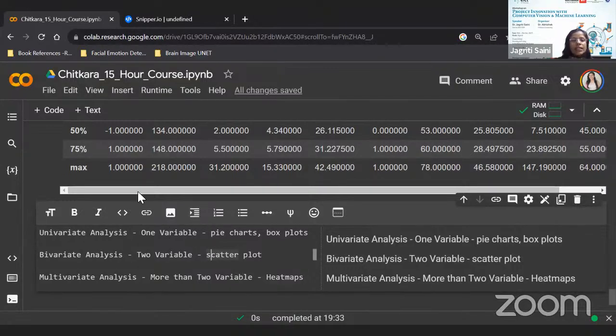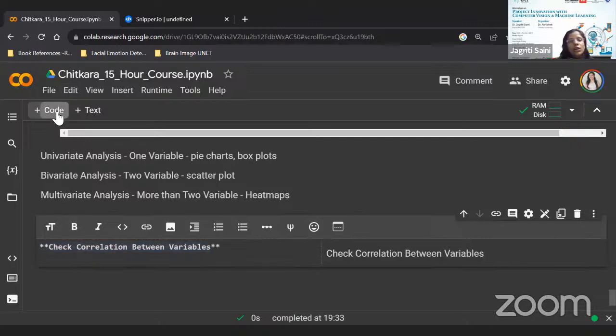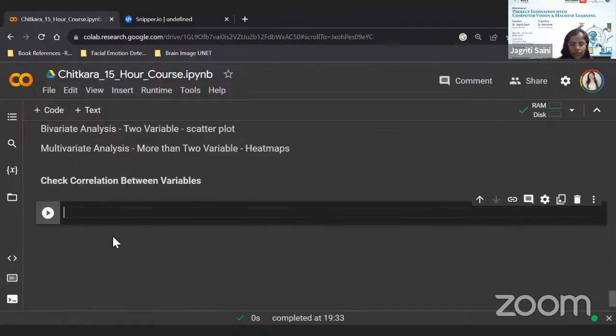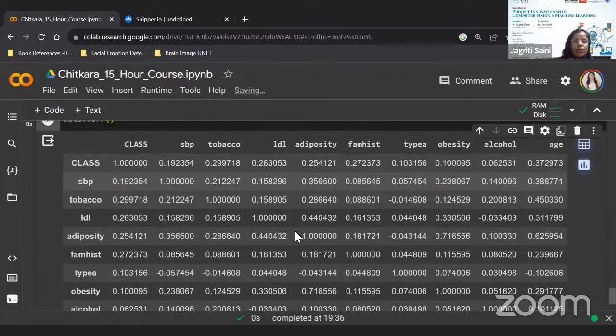So considering these, let us start with simple visualizations, and we will also learn why one visualization may be important in comparison to another. First of all, let us check correlation between variables. We'll just try to understand correlation between different variables. For example, I write here a simple correlation function, and if I run it on my data set, you will see this matrix, a simple correlation matrix.